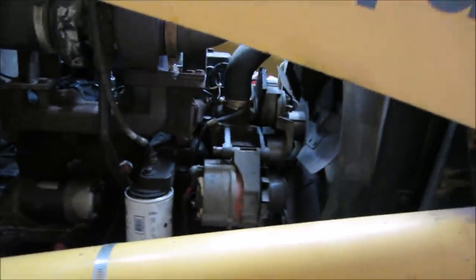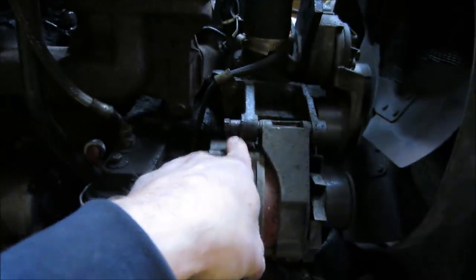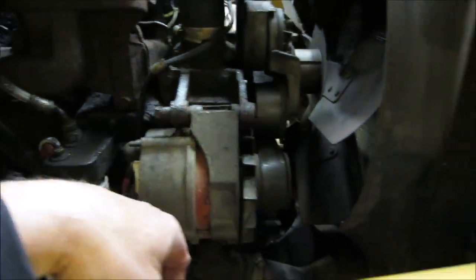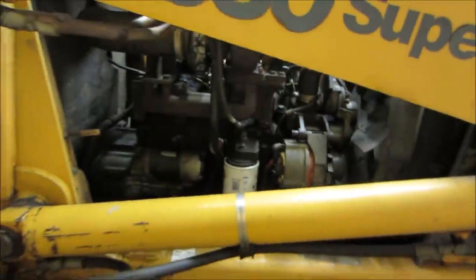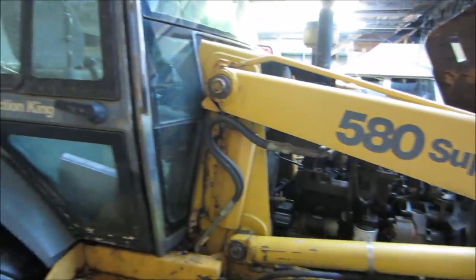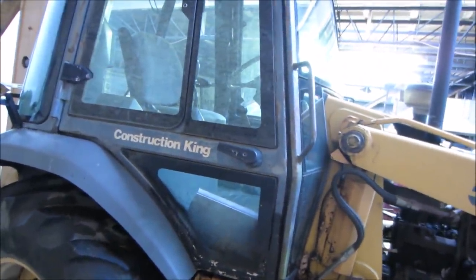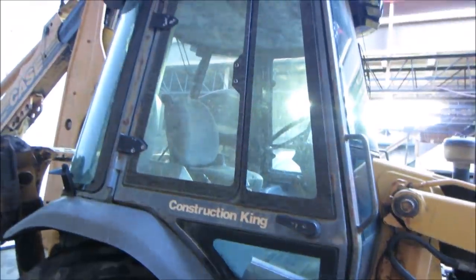Looks like somebody put a starter on it at some point. Hardware looks a little funky on the alternator mount. That doesn't look like it would be stock, does it? As long as it works. Battery sounds a little low when it's firing up. Maybe we'll pop the cover off of the batteries and get a check on them. Again, it's sat for a while. I think it's probably been 4 or 5 months sitting there. It fired up pretty good.